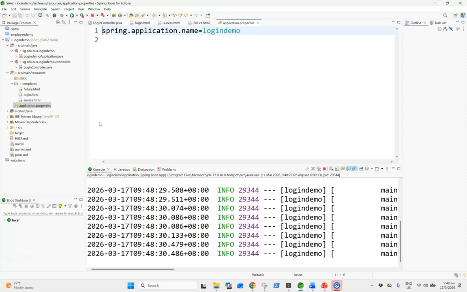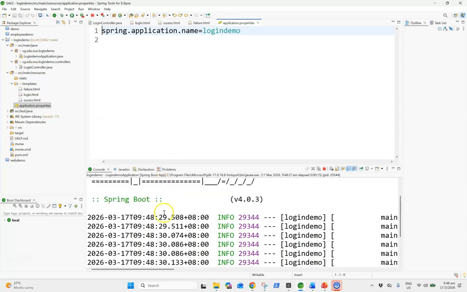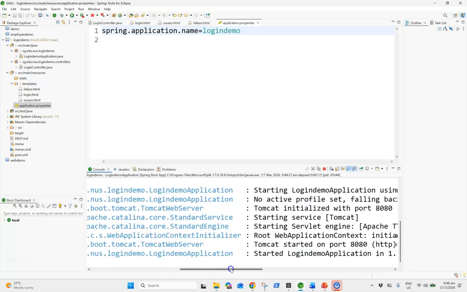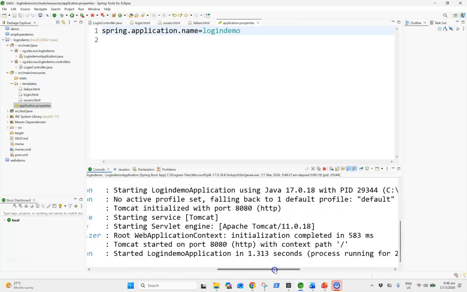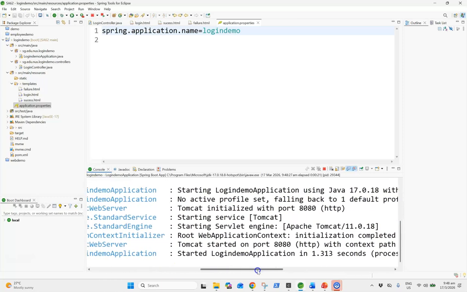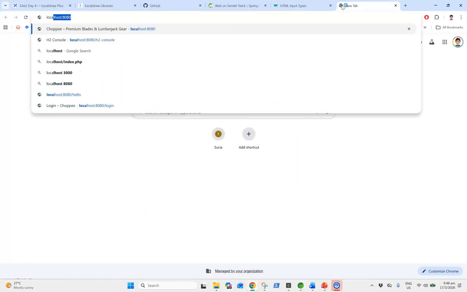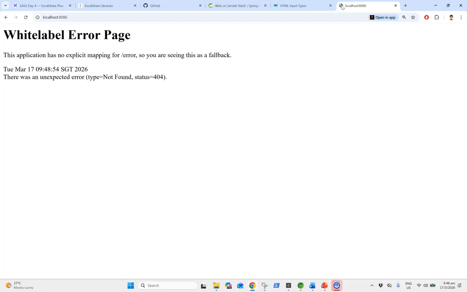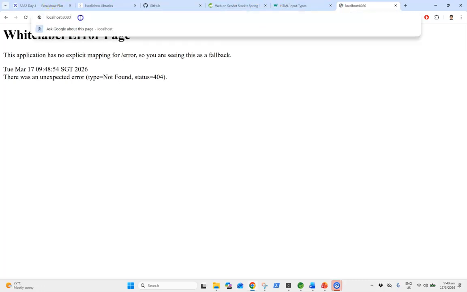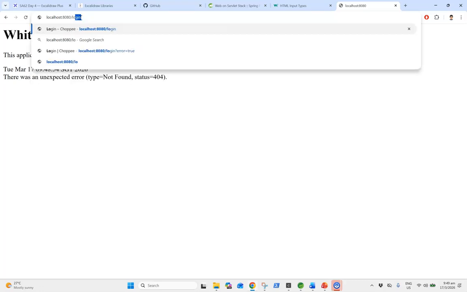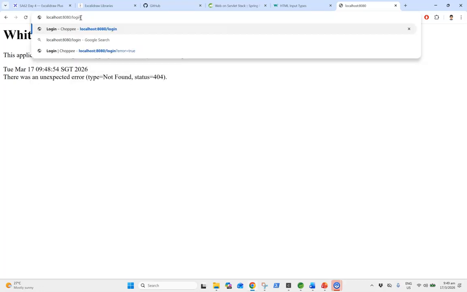So I'm simply going to see if the 8080 loads, and then there's a front page. I don't see any errors. So this basically means my application is up and running. So I'm going to say localhost 8080. Now what I want to do is I want to say /login. This was the design. So I said /login. So what do I expect now? If the controller works well, it should show me the login page.